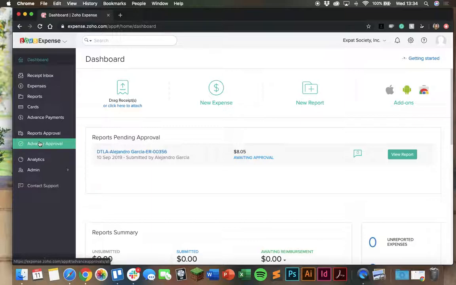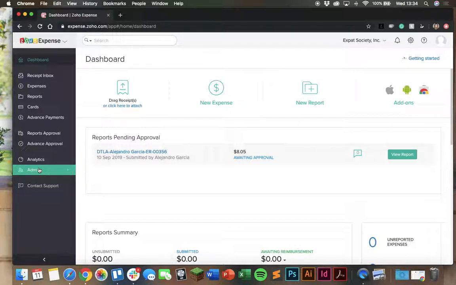Now, for the purposes of our usage, we'll be only using reports approval, so don't worry about advanced approval for now. Now, the first thing that I need you to do at the beginning of every semester or whenever you create your events calendar, you're going to have to go in and manually type in the projects that you're going to have expense reports for. You'll only have to do this once in the beginning of the semester unless something changes with your events team. But for now, we'll go ahead and show you how to do that.